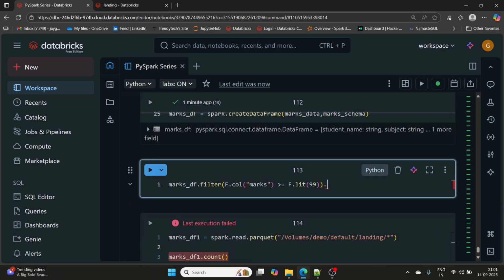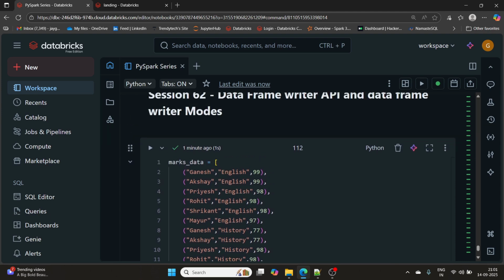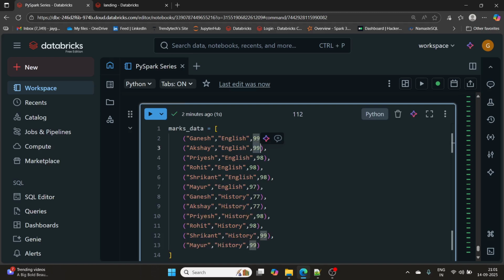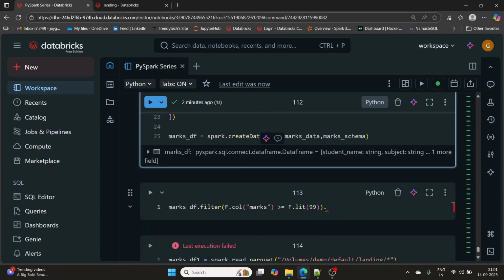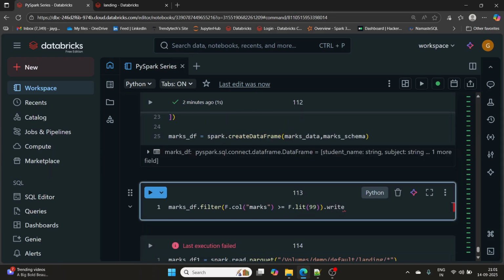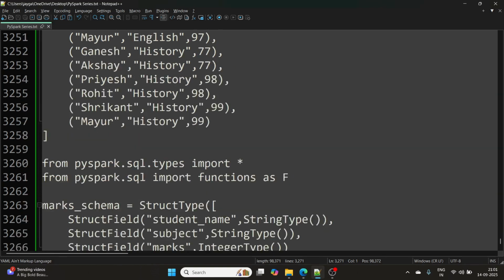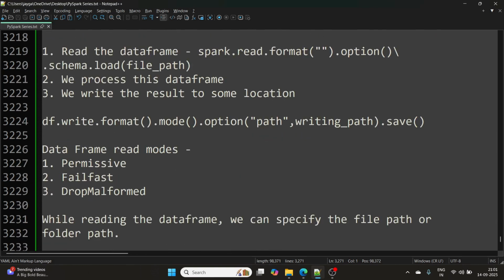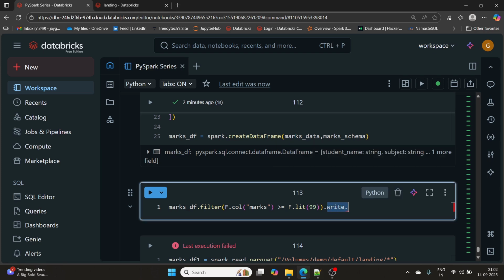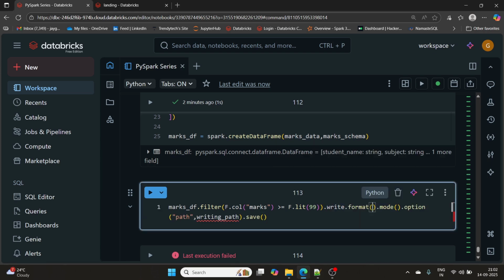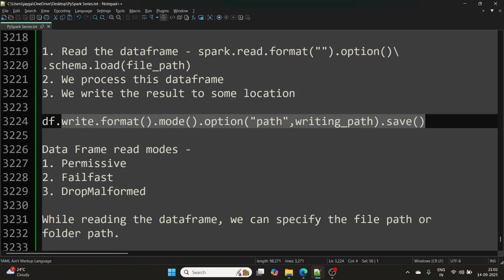Now I'll write this data. How many students have 99 or greater marks? 1, 2, 3 and 4. So I'll write using the format that I have told you. Let me copy this and paste it here. Format, let's say I want to store in Parquet. Mode, what is the first one? Append.